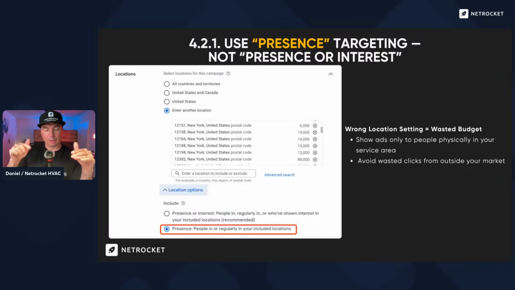Or you can target only the people who are present in the current targeting location. So check this out. If you have present or interested, then this is how you can get leads from people from Florida clicking your California ad, because it shows up there if they're interested in something in California.